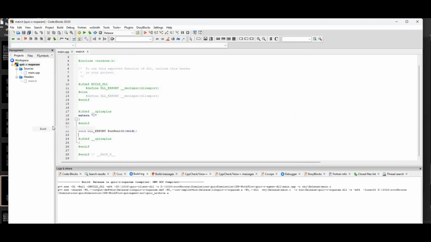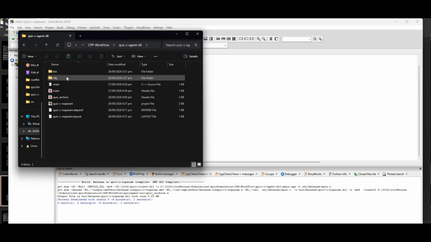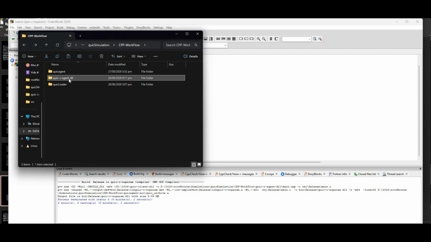If everything goes fine, you will have one DLL file that is having the QUIC agent. So yeah, it is here, bin release, this path is here.